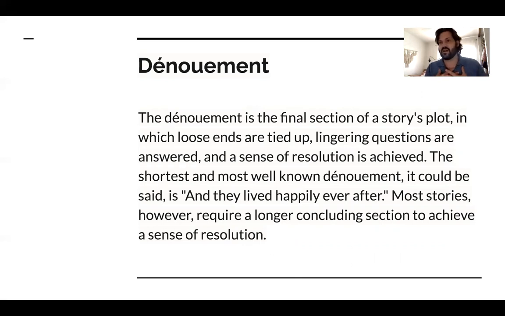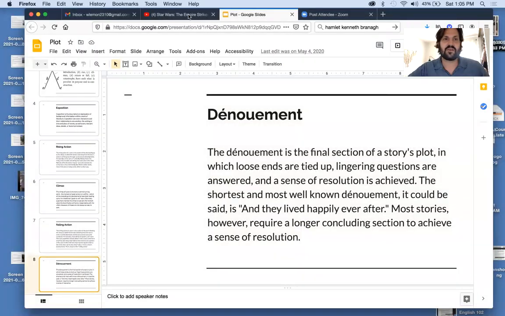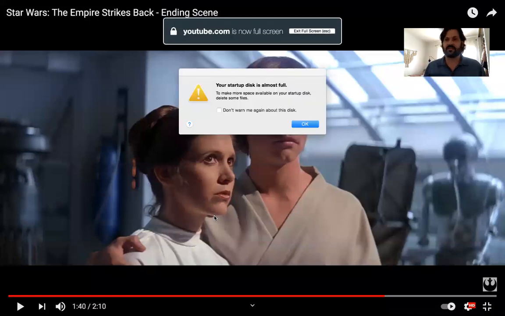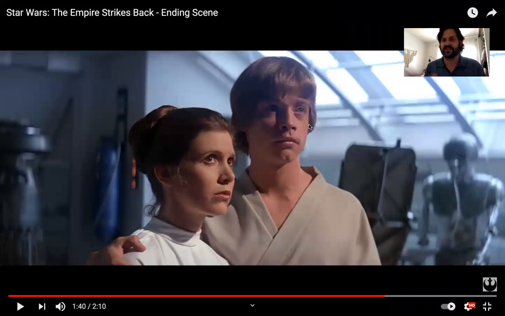Now, I wouldn't be a good Star Wars fan without giving you an example of Star Wars in the first week, right? So I'm going to show you what I consider the denouement of The Empire Strikes Back and hope that Lucasfilm doesn't take it down, okay? All right, so I'm going to click on over. Spoiler alert, this movie is quite old, so I'm assuming that everyone's seen it who's wanted to see it. But this is the very, very end. Let's just watch it and I'll talk about why I think it's the denouement of the story where everything is being wrapped up.